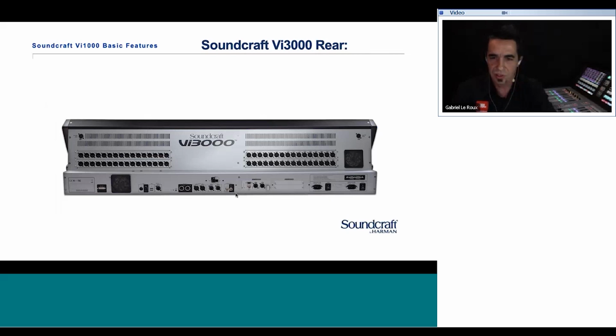I've chosen to look at the back of the 3000. The connectors and the ins and outs we have on these consoles are in essence exactly the same. Obviously, because of the real estate of the 1000, we have less analog in and out. But except for that, you'll find the same connections on all these consoles, exactly the same.